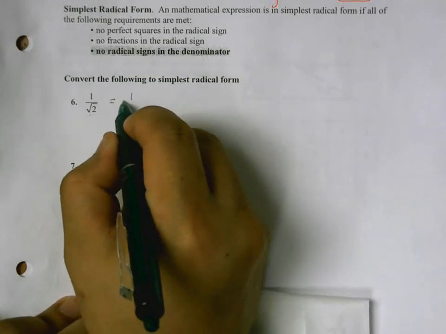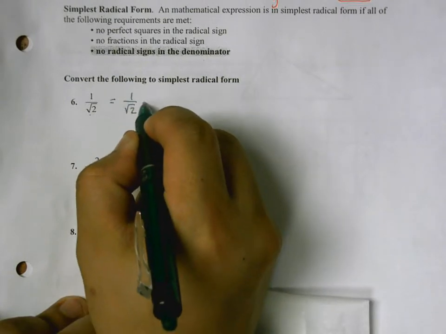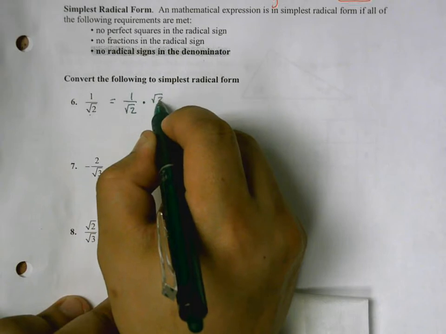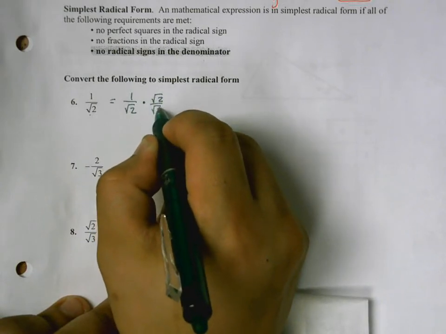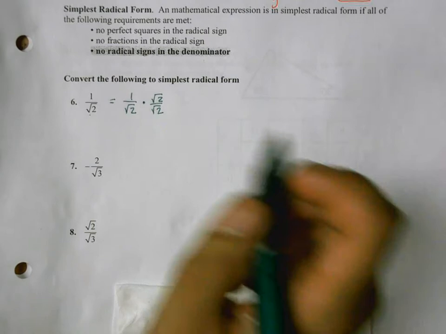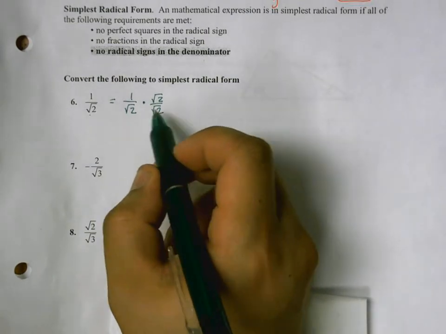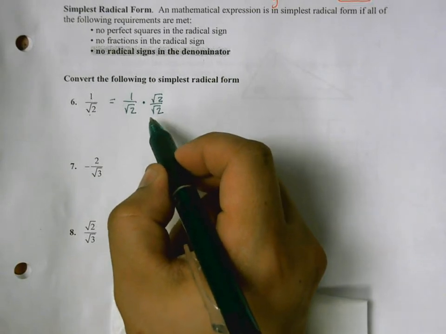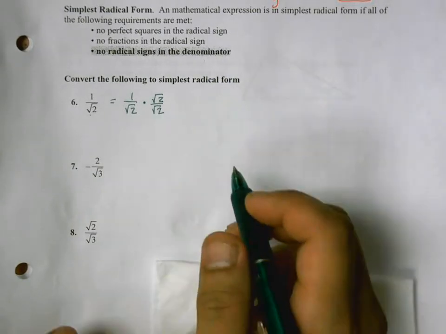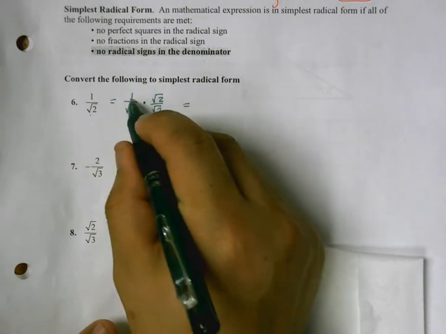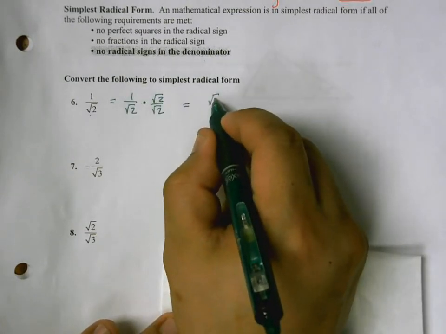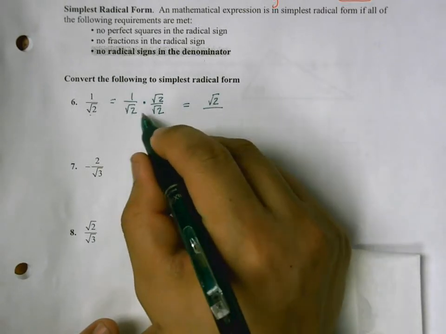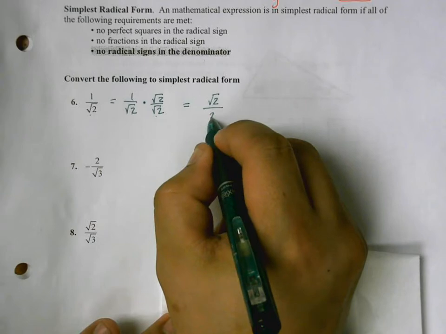we multiply this expression by 1. So 1 over root 2 is really 1 over root 2 times root 2 over root 2. So all we're really doing here, we're not changing this value, we're just writing it differently. In this case, we're multiplying it by 1. And on the top, when we multiply 1 times root 2, we get root 2. On the bottom, we have root 2 times root 2, and that's just 2.